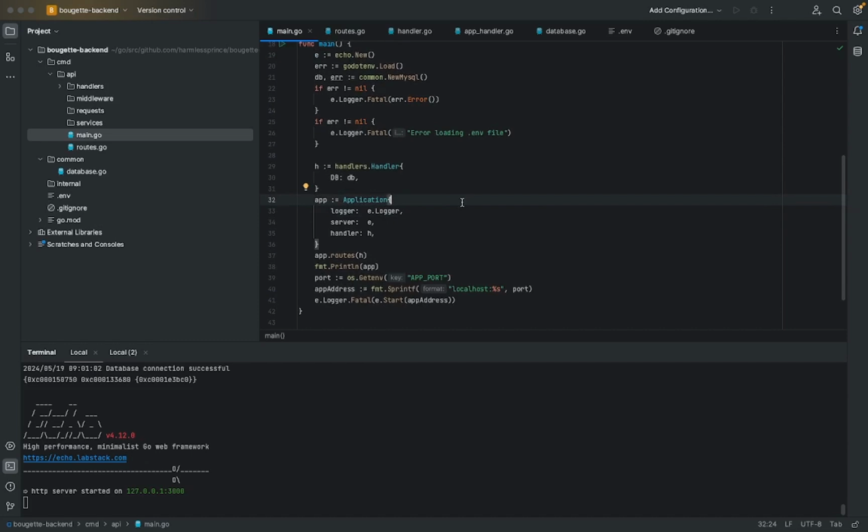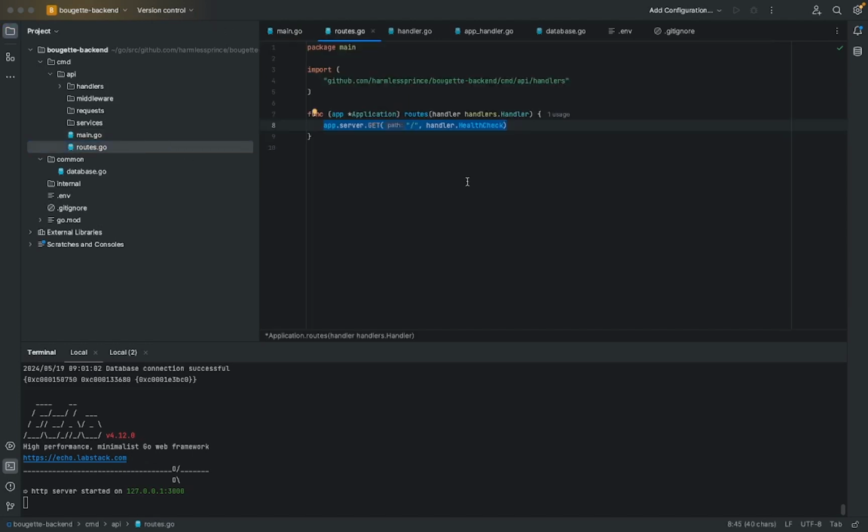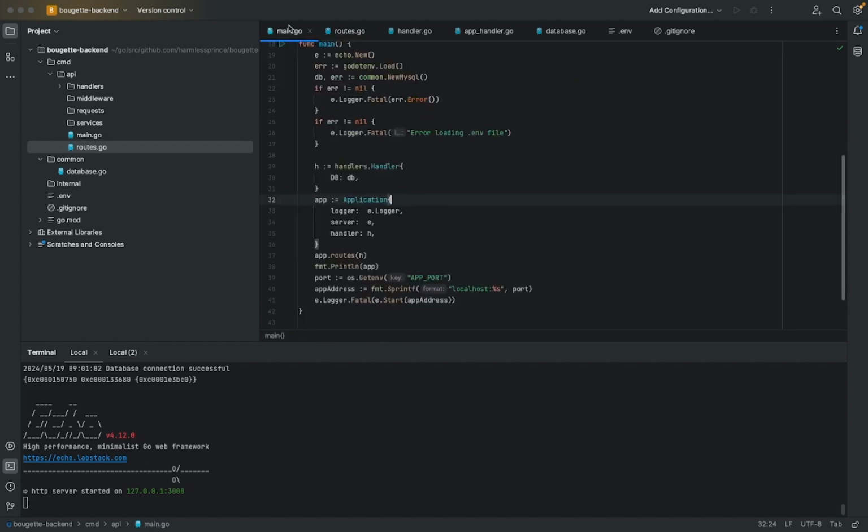We've also been able to move our routes from the main function into another file called routes. That way it will be easier for us to group all our routes in a single place instead of getting them mixed up in our main.go file.